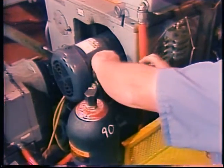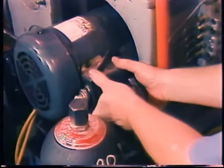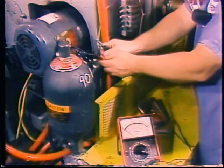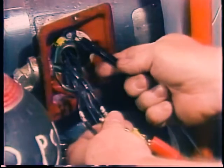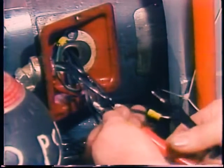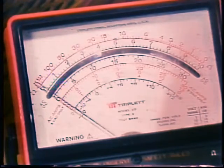Resistance readings will sometimes pinpoint electrical problems in the motor. Lock the motor out first and disconnect the power lines. Occasionally a three-phase motor will also have a neutral as well as power line connections — disconnect it too. Then check resistance between the motor frame and the motor leads using the highest ohm scale on most simple ohmmeters. Anything but an infinite reading is a sign of some kind of short to ground.